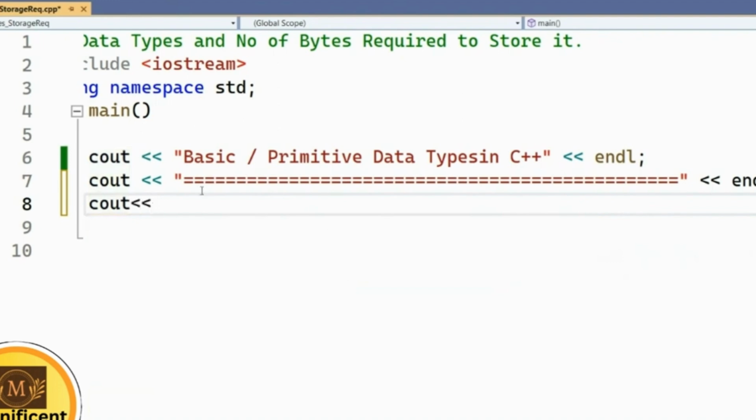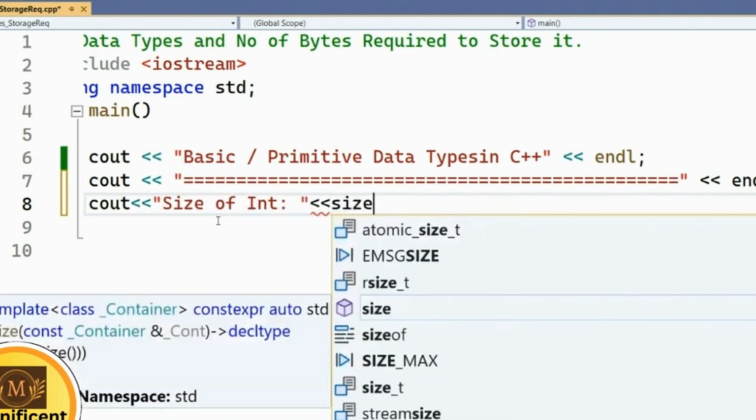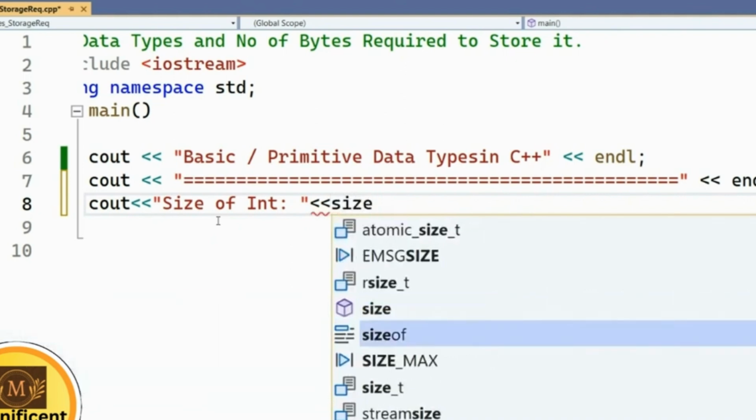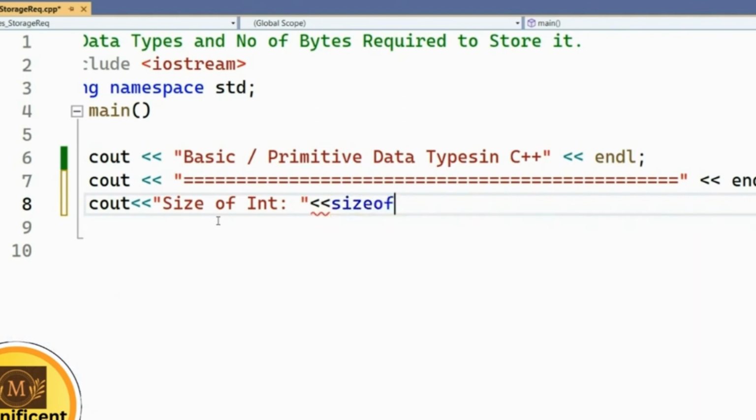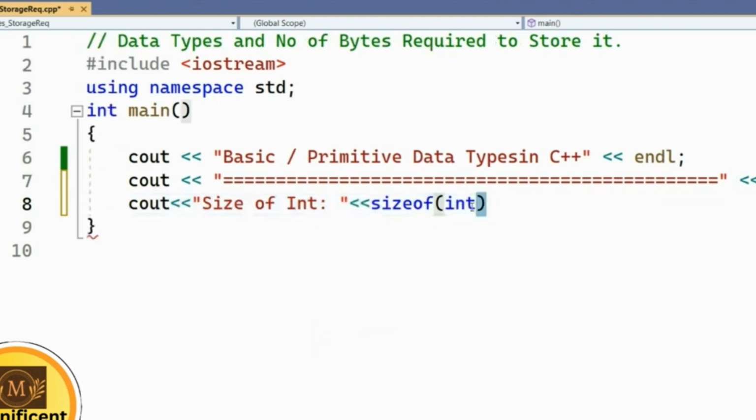So we have a sizeof operator to check this. Sizeof int, I'll say sizeof int, and it is going to take. So this is the operator. Operator, you can say, is a keyword operator. Keyword becomes operator because inside this round bracket we have to give the data type. So it will return whatever kind of data type we have mentioned in the round bracket. It will return the number of bytes required to store this data type.